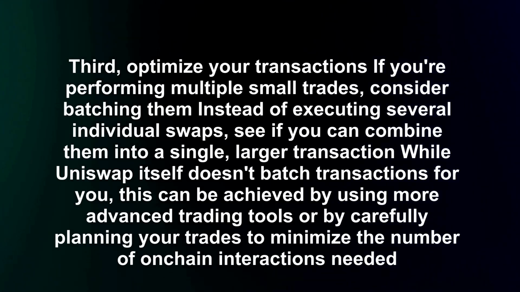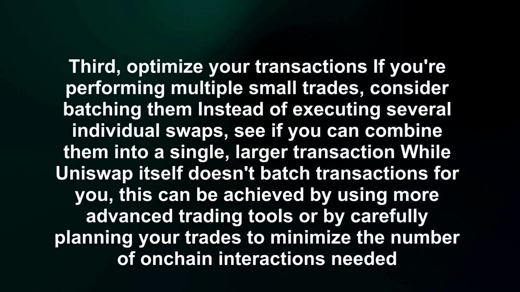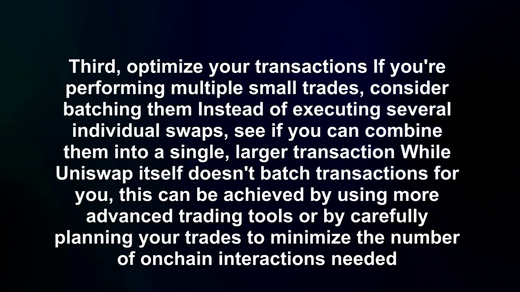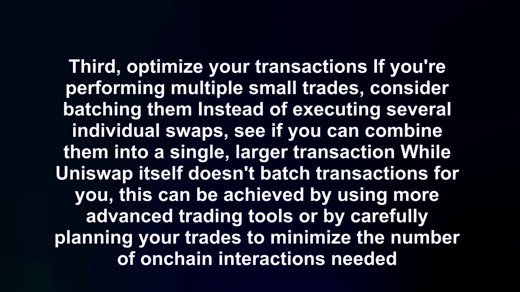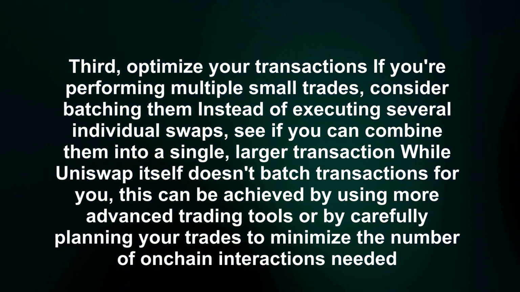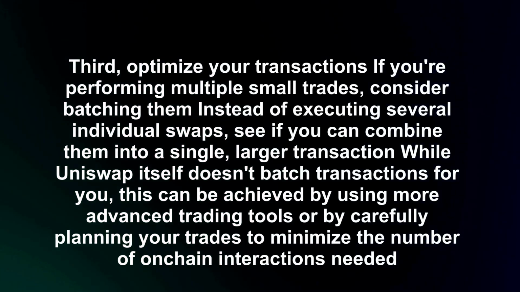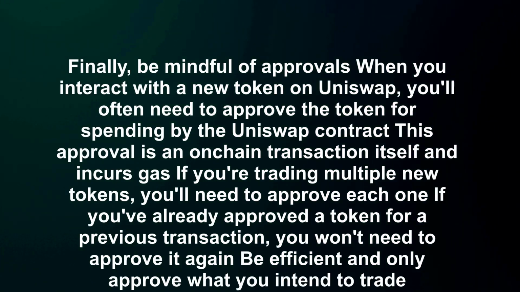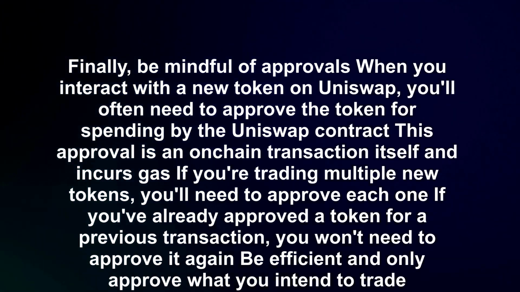Third, optimize your transactions. If you're performing multiple small trades, consider batching them instead of executing several individual swaps. See if you can combine them into a single, larger transaction. While Uniswap itself doesn't batch transactions for you, this can be achieved by using more advanced trading tools or by carefully planning your trades to minimize the number of on-chain interactions needed.